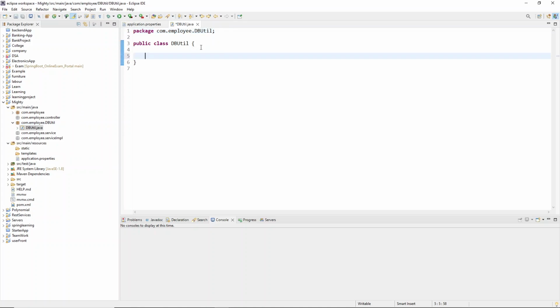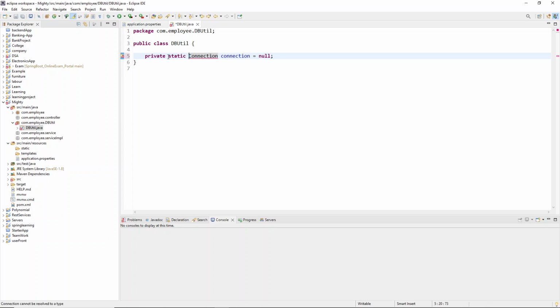Alright, so we'll give the connection one by one. So concentrate, everyone. Private. Every time the connection has to be private. So private Connection, and the object of connection is connection in lower case. First I'll keep my connection as null, and also as static.